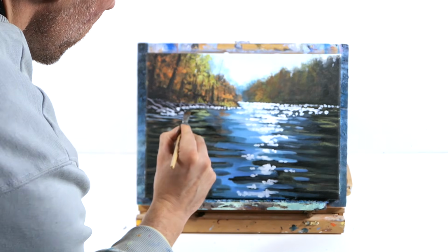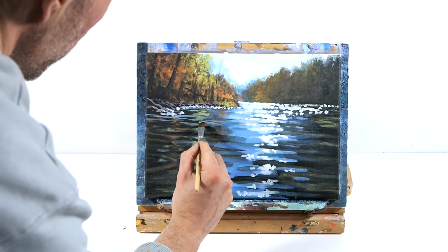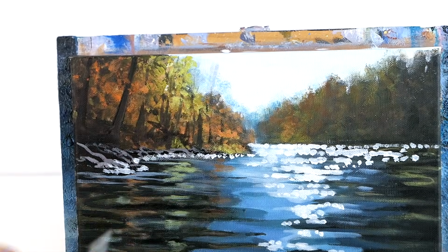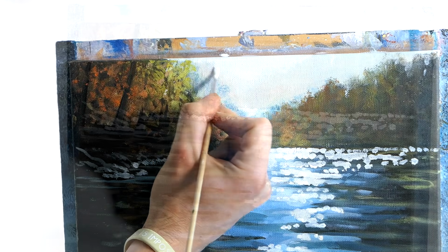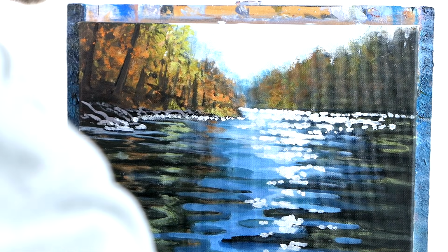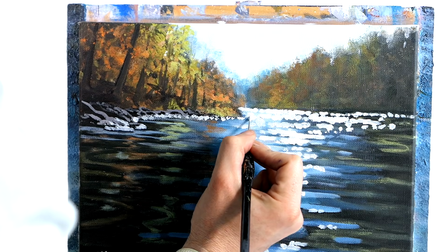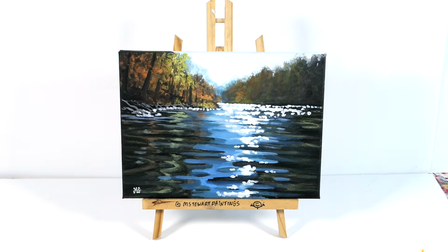And then I can get some grey and blue and create some ripples from my rocks just to match them. If there are any bits, like the tree line looks a bit scruffy, look, I can just neaten it up. And as I say, with the water sparkles, I can give them a second coat of paint and then they look much nicer. So look at that, it looks hyper realistic.